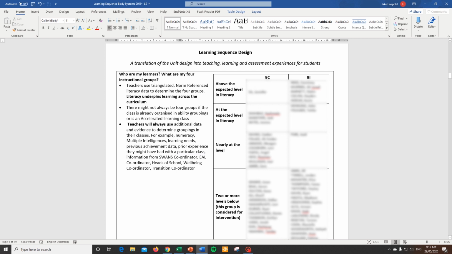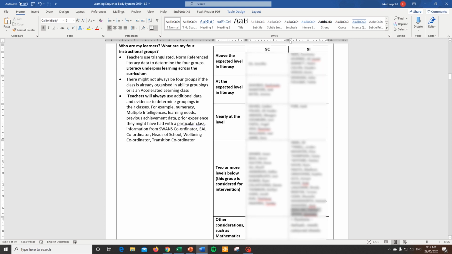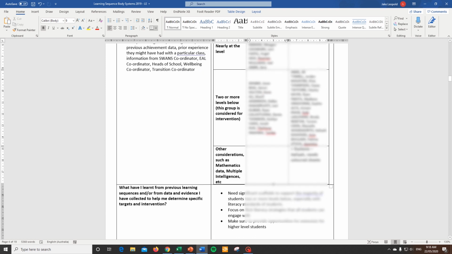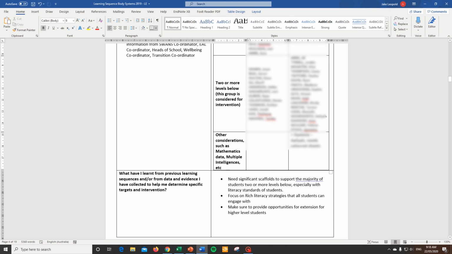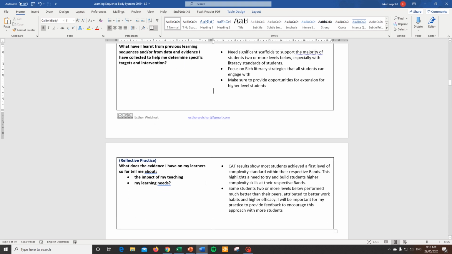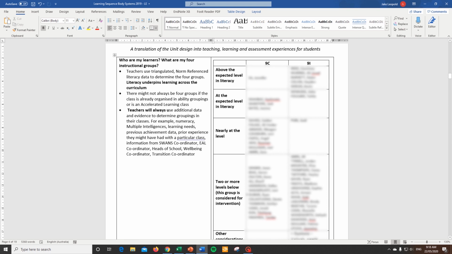Now, I've got 2 year 9 classes, so I've added an extra layer to this table, and I've put in my instructional groups as they were listed before, and then I have some students that I'll need to redistribute as the term goes on and when I consider the next term. What I've then done is I've put in any other considerations, and some thoughts about how I'm going to put interventions in place to support these students, and then I've put in a bit of a reflection about the impact of my teaching and my learning needs after I've completed this, ready for integration into the next learning sequence that I download and implement and do this process with.